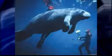Here's one out a little bit deeper, and a couple of divers getting some good pictures of them. You can see how big they are. They range typically from 8 to 12 feet, but have been recorded at 15 feet long. They have a big, flat, broad tail and two flippers, like arms, and they actually have 3 to 4 claws or toenails on those pads. They have been seen to come up on those arms on the edge of the banks out of the water to feed on grasses.